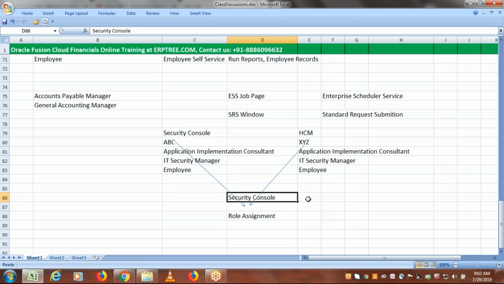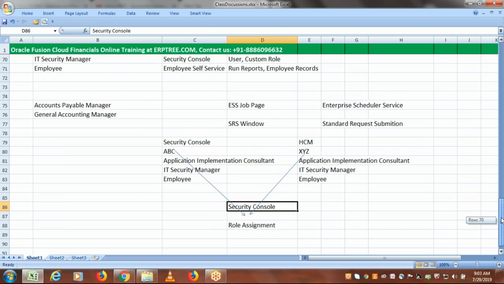That's it. One question, Lakshman, I have is, if we assign that application implementation consultant responsibility, that particular job role has functional setup manager. So would that be across all the modules of the financials? Not only finance, all the applications which are available within that instance, that will give you the access to the entire instance. It's like a highly privileged kind of role. The complete environment you can access from there. The same is possible in EBS through sysadmin responsibility, right?